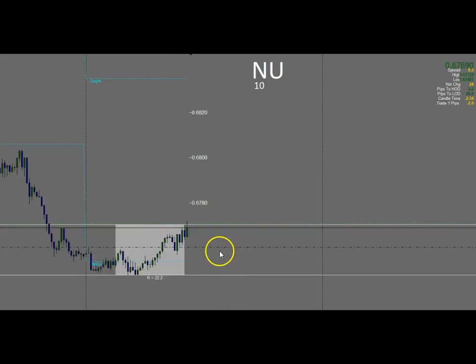And the last trade I took was the New Zealand dollar US dollar. Just took this one. Not looking too great at the moment, but we'll see what happens on this. Still a bit of time left on this candle. Okay, I'll pause for now, and I shall be back very soon to let you know of any updates.